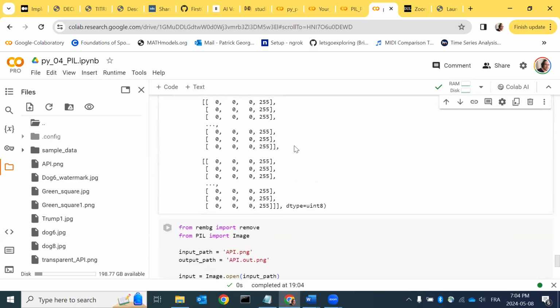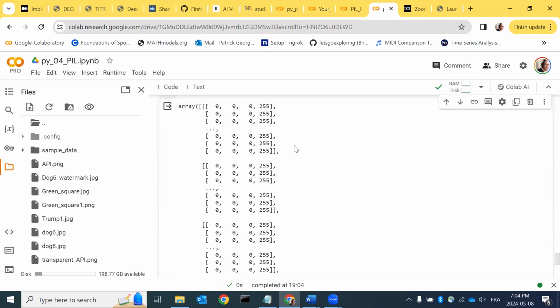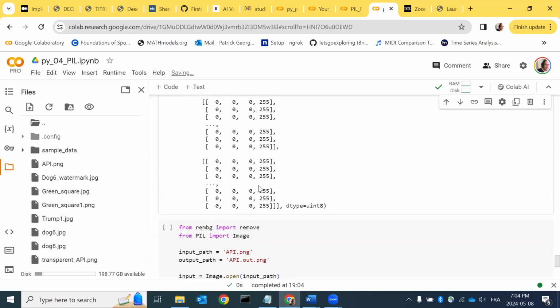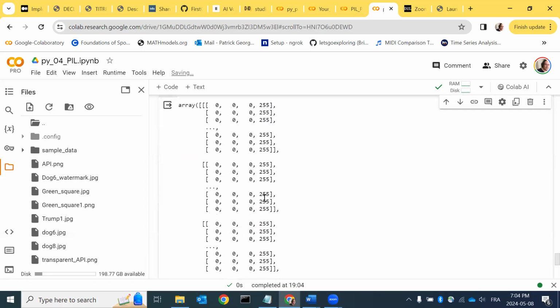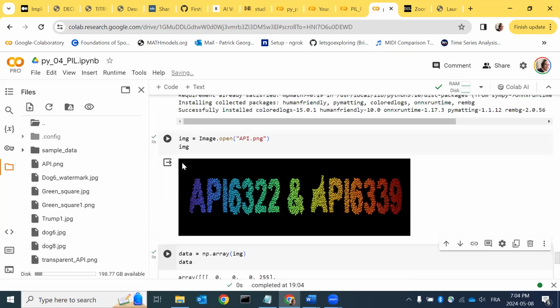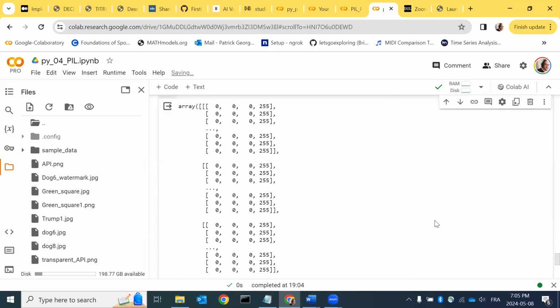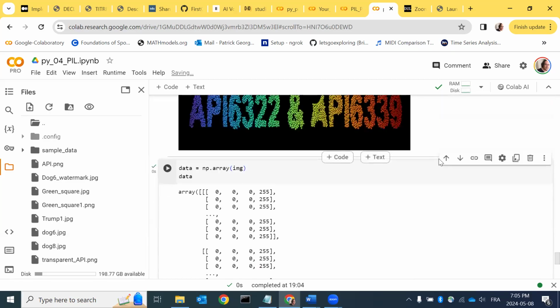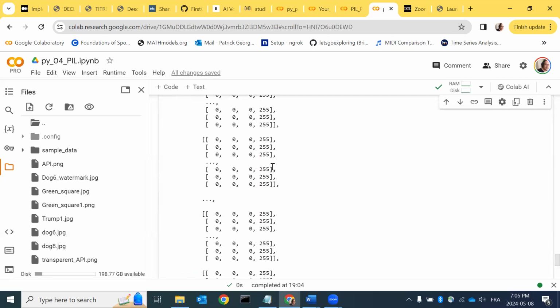Because there are thousands and thousands of pixels, you cannot get the values of all those pixels. You just see the first few values and the last values. And it tells you that actually you have a black background all around your image, and this is opaque.